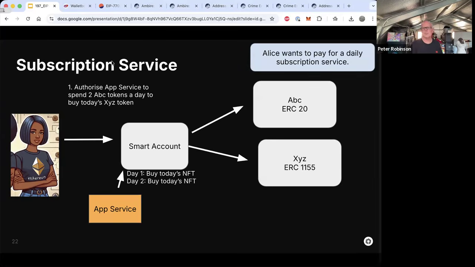You could also imagine a subscription service. So imagine a service where each edition of a publication is represented by an NFT, so the access to it is represented by an NFT. Similar to how in the good old days you could buy a magazine and maybe give it to someone else after you've read it, this would allow you to say each day, buy the latest edition of the magazine, the NFT, so you've got access. But then later on, you could trade that NFT and sell it to someone else.